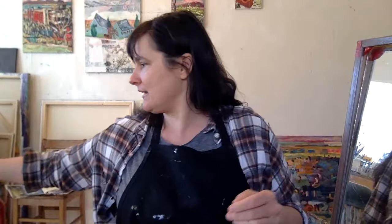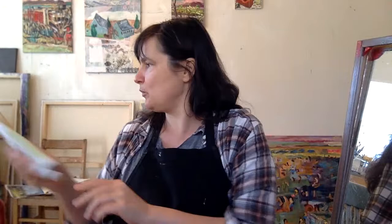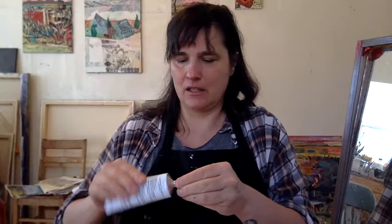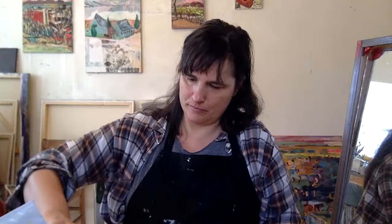Okay, so I'm gonna load up some paints to start with. I have white. I'm gonna give myself some titanium white, or I'm sorry, Naples yellow also, which is this off-white. I'm going to do some cadmium red light. Some alizarin crimson. Cadmium yellow medium. And I'm not going to use black. I'm going to use some burnt umber.